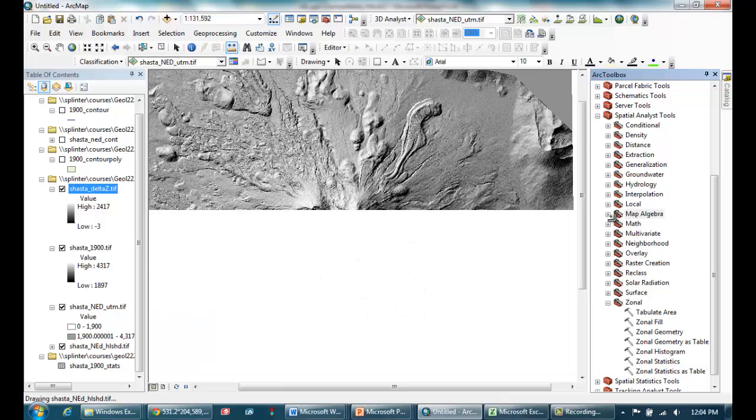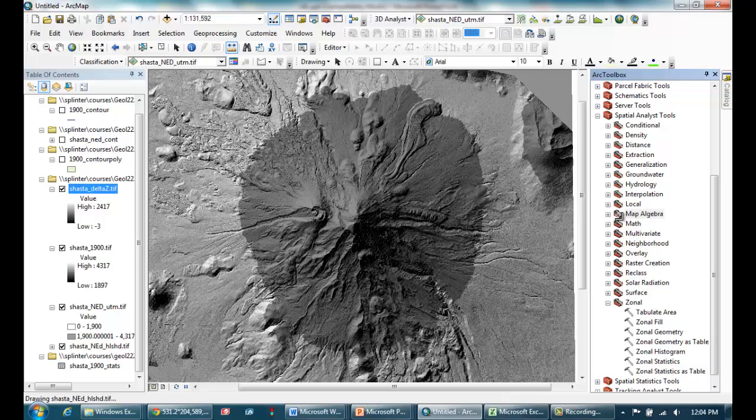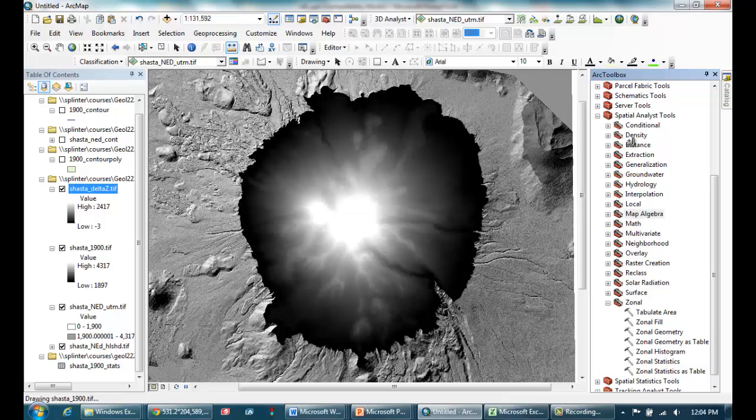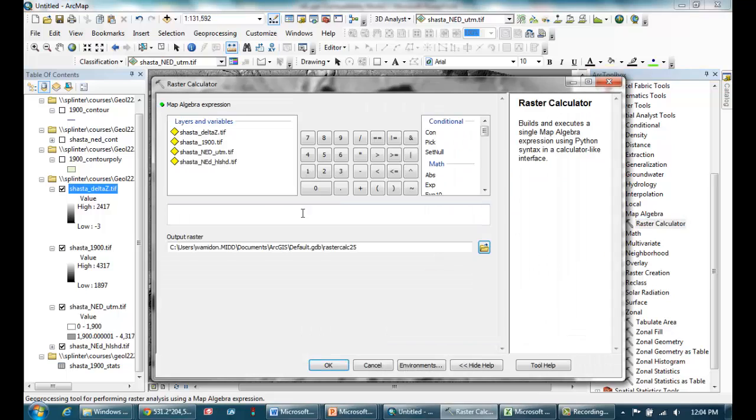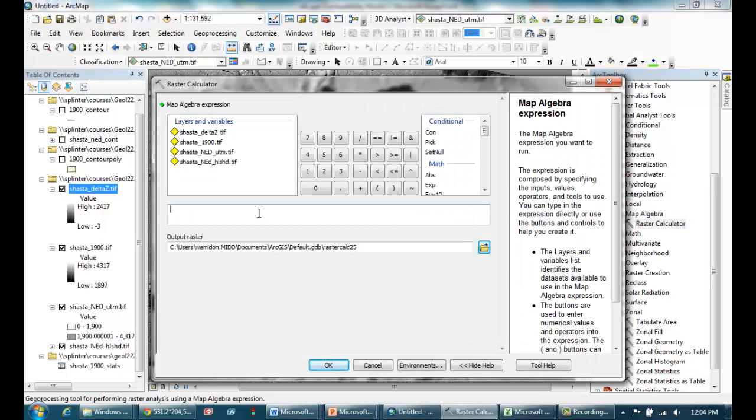And then I'll go over to our old friend Raster Calculator, which is under Map Algebra, under Spatial Analyst. And I'll write a very simple expression. I'm going to create a new raster in which the values are equal to delta Z times 3.001 times 3.001.